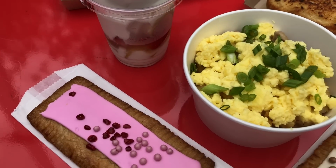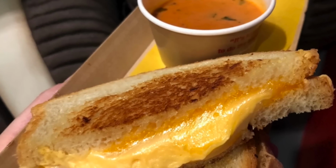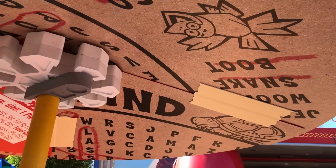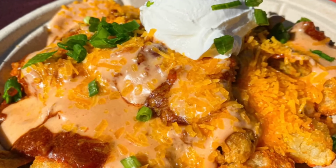Lunchbox tarts are a great grab. They're basically fancy Pop-Tarts, but they're good for breakfast, and of course the grilled cheese here is amazing. The smoked turkey sandwich and barbecue brisket melt are crowd pleasers as well, but this is where you're going to find tachos, which is tater tots topped with beef and bean chili, shredded cheese, signature queso, tomatoes, corn chips, sour cream, and green onions.